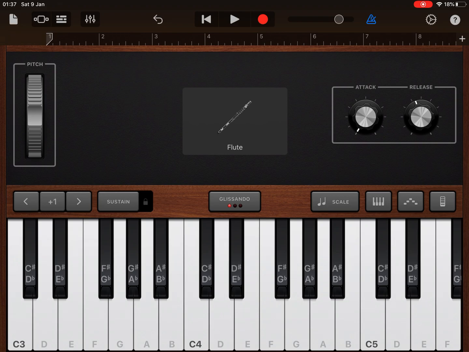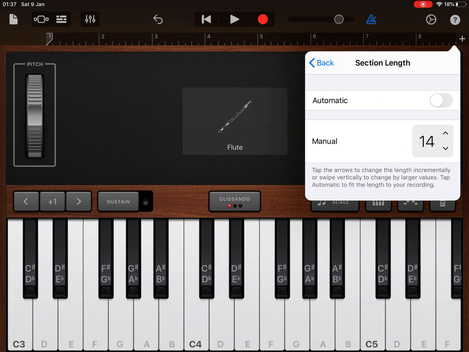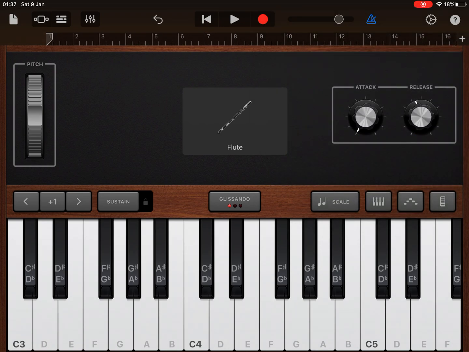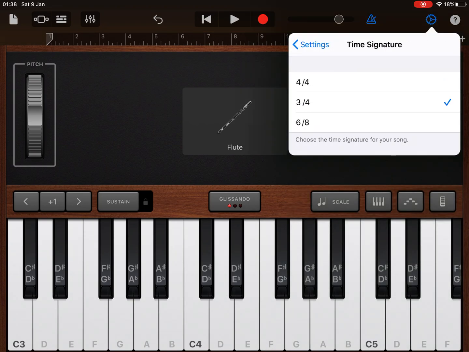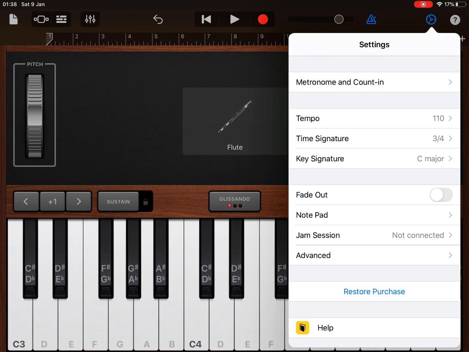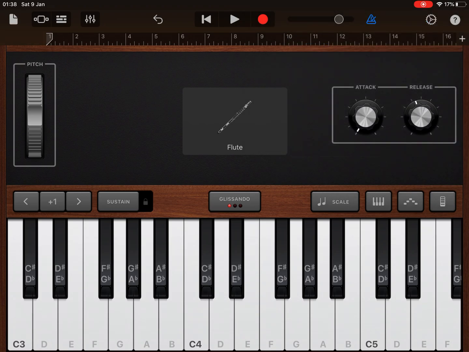What I need to make sure though is that I've got a couple of things ready. I need to make sure I've got enough bars here. I need to have 16 bars because there's 16 bars of music in my section. That then automatically makes 16 bars. I need to make sure that the time signature is 3/4. I also want to bring the tempo down because I think I'm going to struggle playing at 110. So that now will help us hear a 3/4 time at 90 beats per minute.